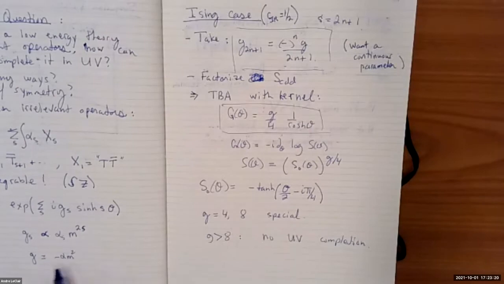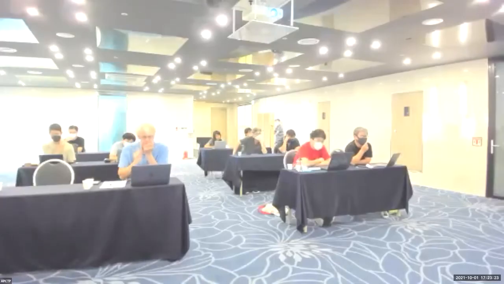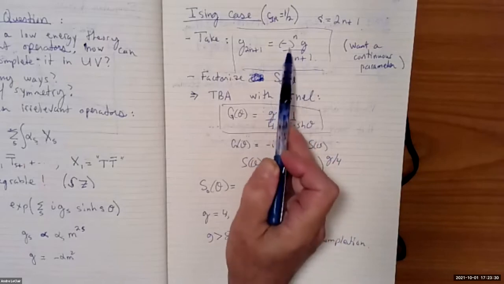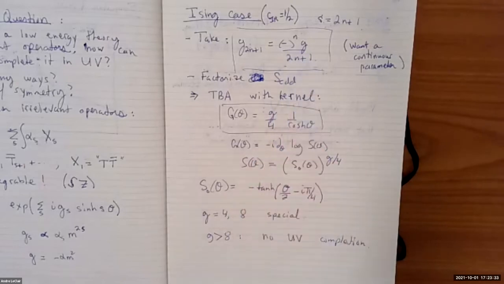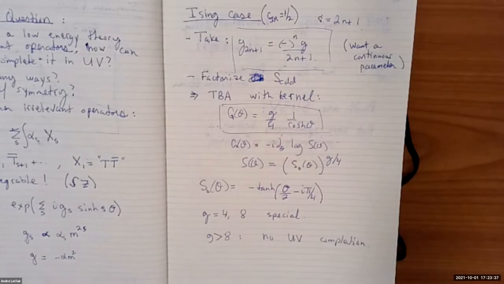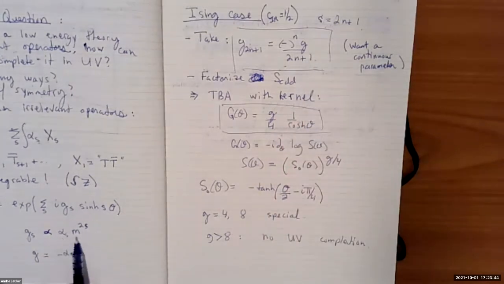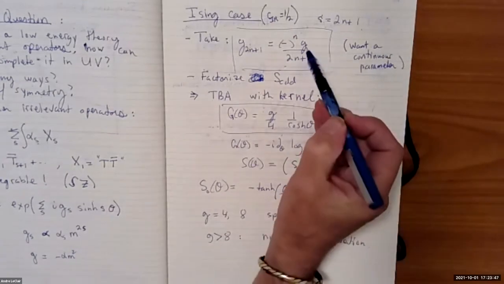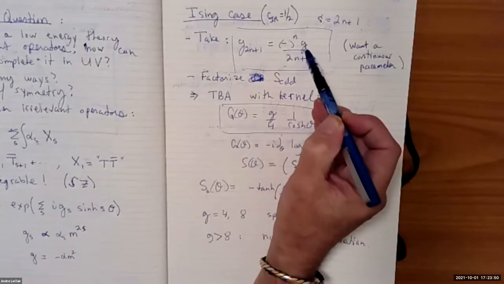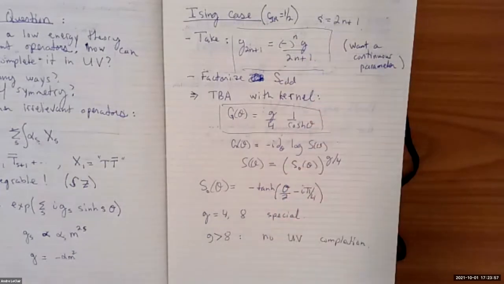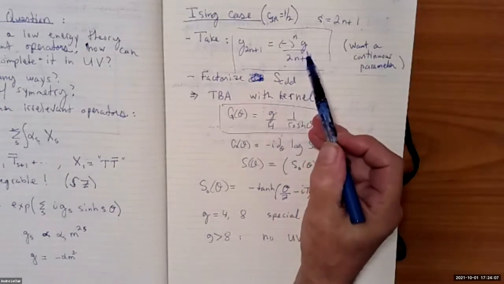But for the higher spins, again by dimensional analysis, you want. I see, so I'm fixing S. There are these algebraic numbers here, the minus 1 to n plus 1. But I don't want to introduce an infinite number of continuous parameters. I want to introduce one that I can match up to the standard pure TTbar. I could have had some other numbers there, but I thought this was the most natural thing to do, so that if we turn off the higher irrelevant operators, we can just match onto the standard TTbar.